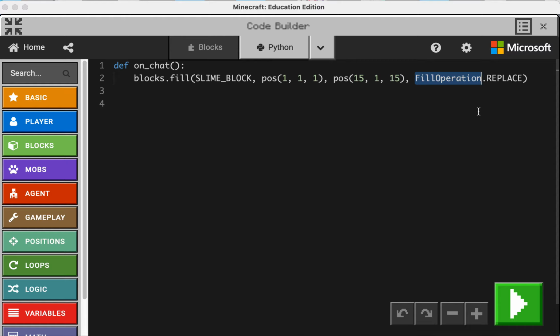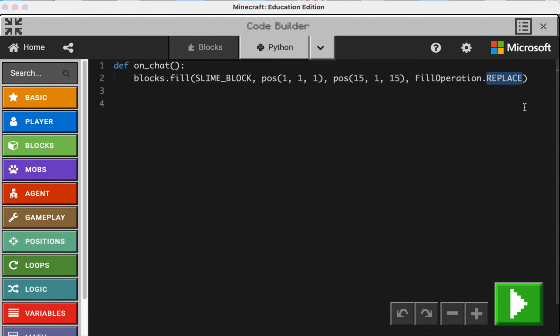Fill operation is the function for this action. This is going to tell us what to do with the blocks that are in between the two coordinates. Replace is the method that defines the function.